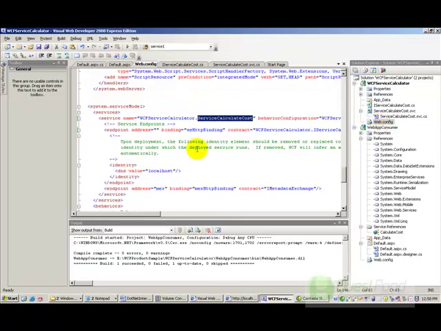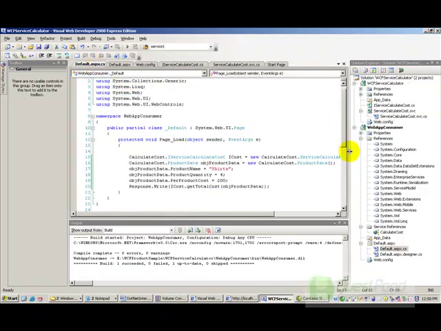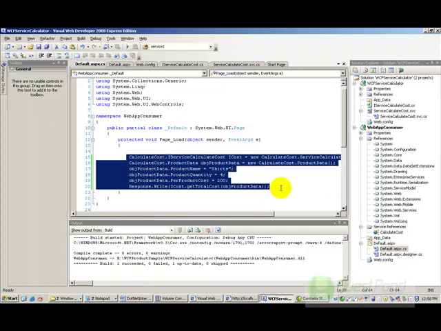After that, we defined our core business logic by implementing the service contract interface. We made a couple of changes in the web config file where we defined the service name and the contract. After that, we did an add service reference here and we referenced the service. We created the necessary objects, passed in the values, and we got our service operating on the client. These were the basic steps to consume the WCF service.